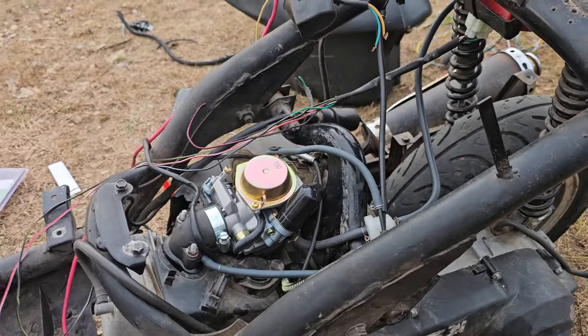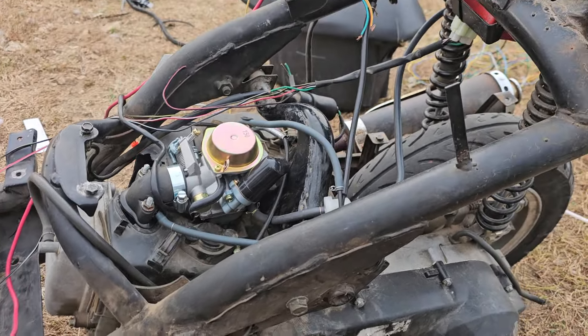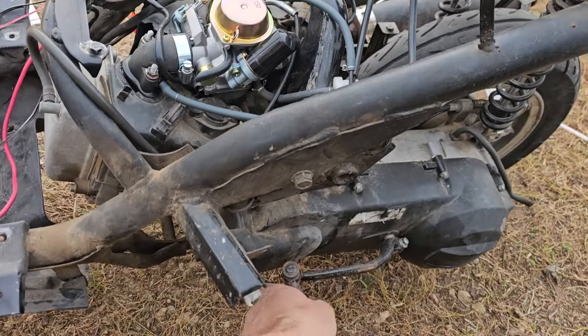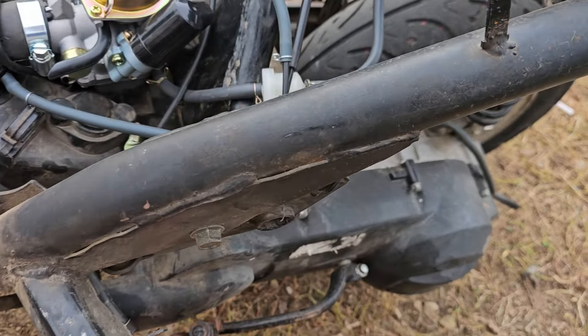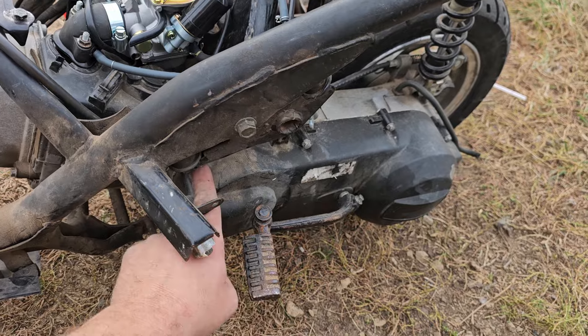Maybe the regulator can go there — just mount it like that. There are a lot of bolts right there. These of course go to the seat, and these go to the seat, so those have to be kept clear. That's where it's at right now. I do need to get seats.